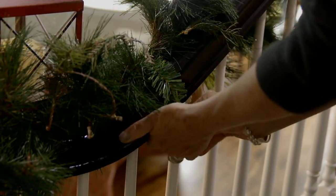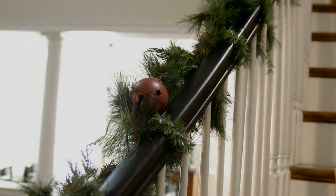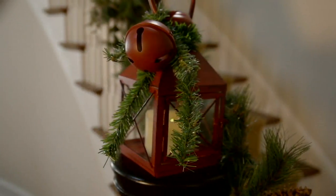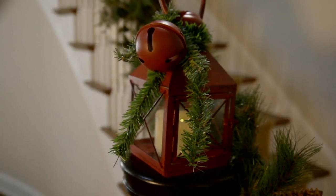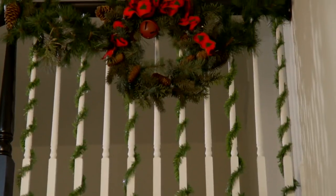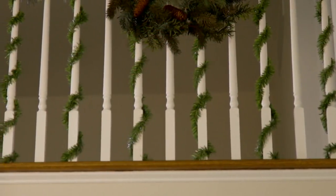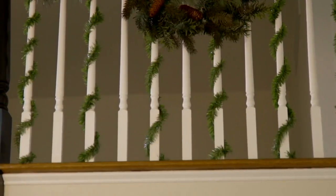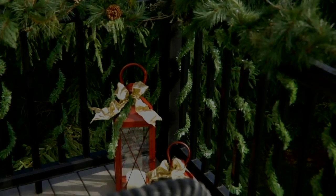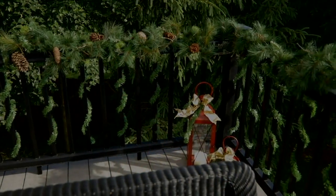I just stained my banister and I don't want to scratch and rip into that wood. This is going to be soft — it's not going to cut into the wood or make scratches. And look at the other ways you can decorate: they're like a decoration themselves. You can wrap them up on your spindles, do every other one. They are totally twisty with wire inside — you can make them into any shape. Outside, it looks like vines or garland growing down.